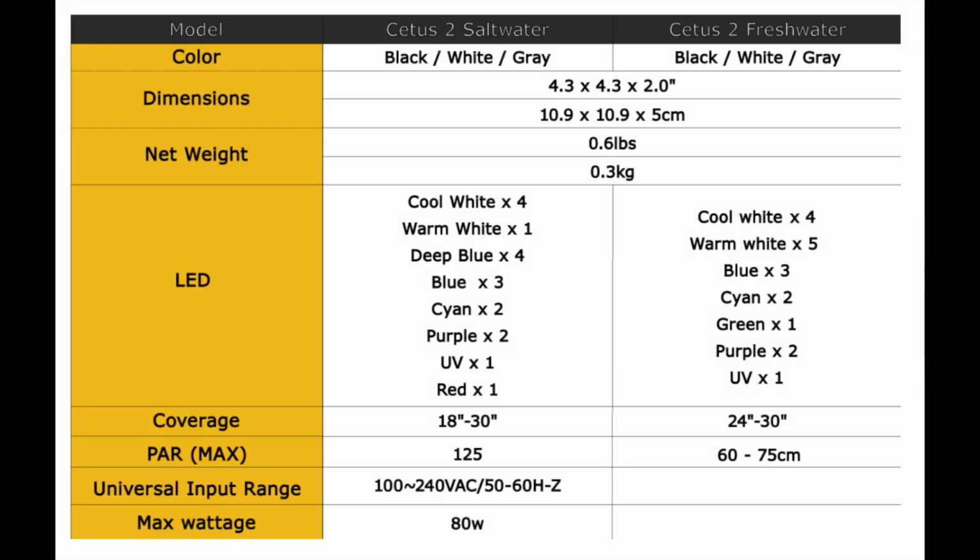On the specifications page, it tells you exactly how many and what the LEDs are in the light. You have 4 cool white, 1 warm white, which is different from what I'm used to. I haven't seen a warm white before. You got 4 deep blues, 3 blues, 2 cyan, 2 purple, 1 UV, and 1 red. So no green on this one.